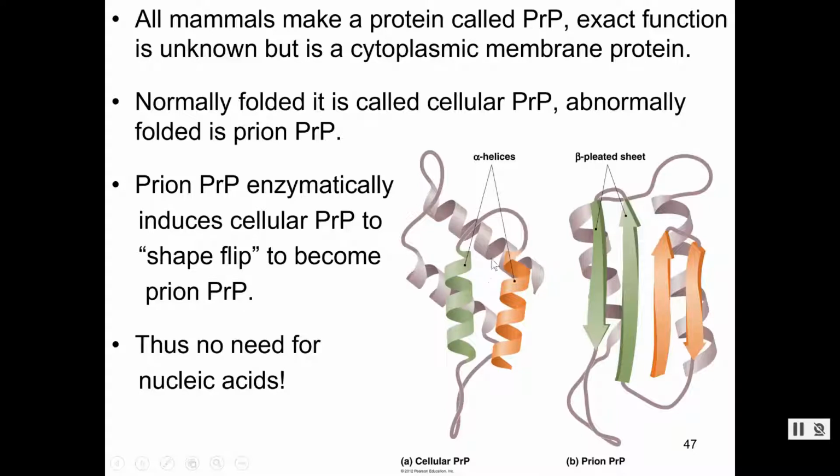There is a type of PrP protein which has the exact same amino acid sequence, but for some reason it doesn't fold into these alpha helices and instead makes beta pleated sheets. You can see that messes up the shape of this protein. Same amino acids, but it changes its shape and folds a little differently, and then it becomes a prion PrP. So it's a shape flip. When the protein is in this conformation, it doesn't do its job, whatever that job is, and your brain turns to mush.